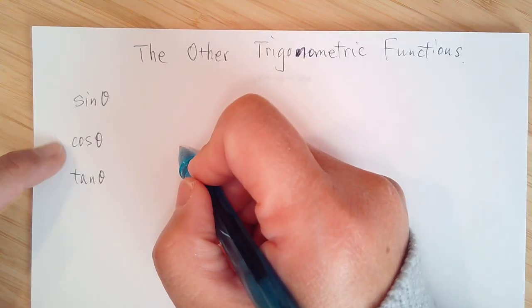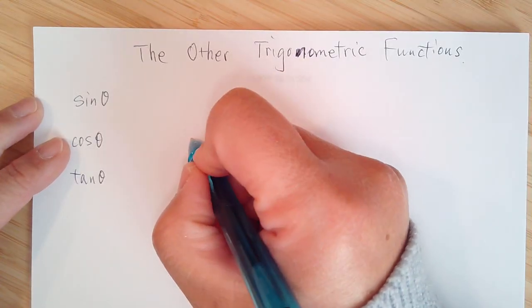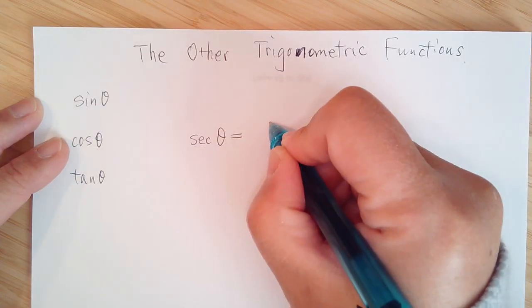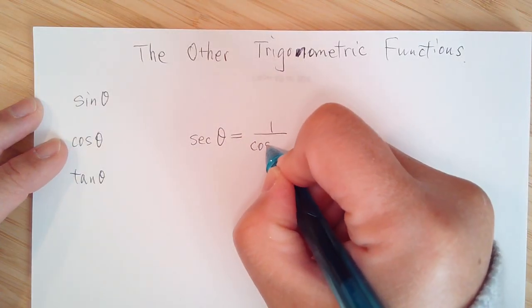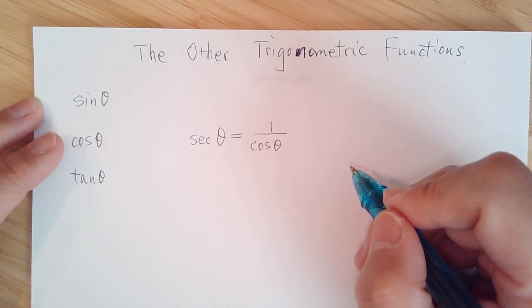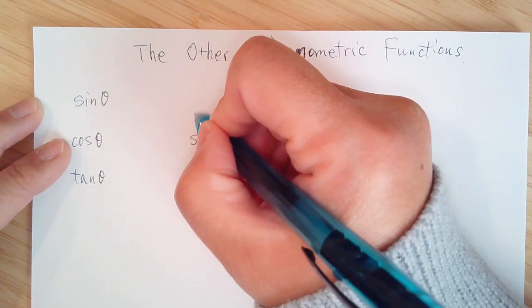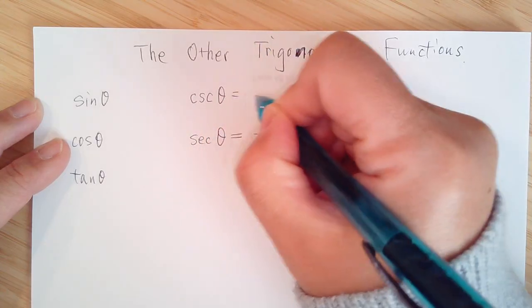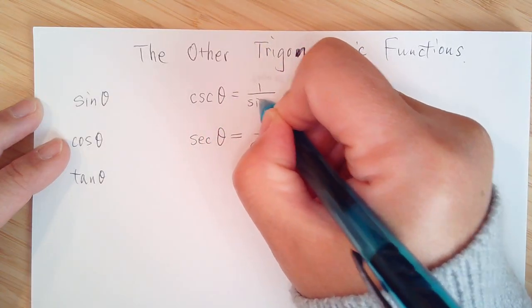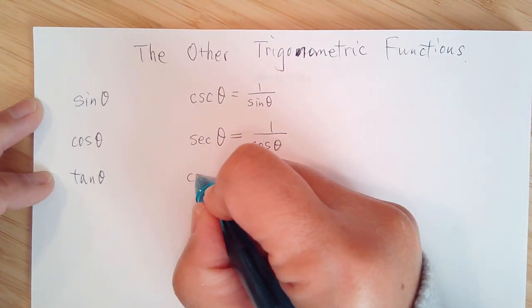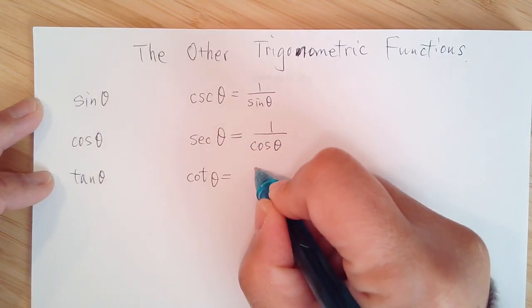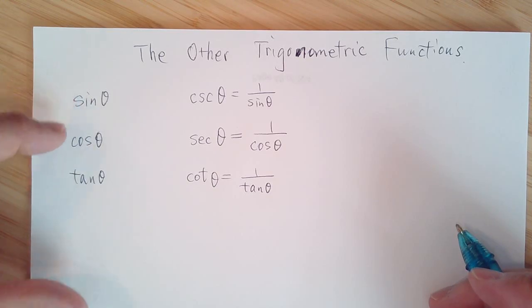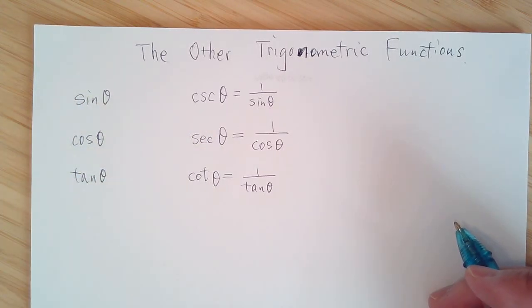The first one is the reciprocal of cosine. So that's called a secant theta, which is 1 over cosine theta. That's not bad. It's just a reciprocal of it. And the other one is called a cosecant theta, which is 1 over sine theta. And the last one is a cotangent theta, which is 1 over tangent theta. Okay, so it's not bad. We learned these 3, and then we learned 3 new. Which is the reciprocal.